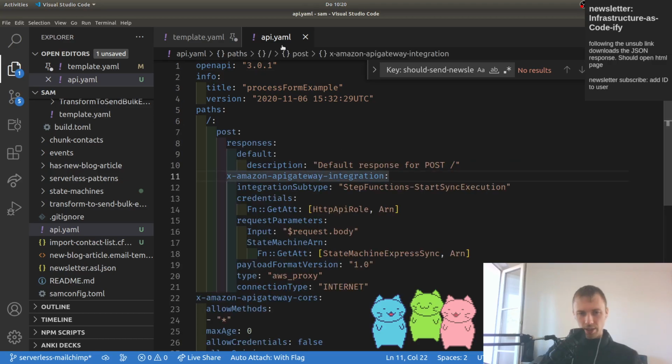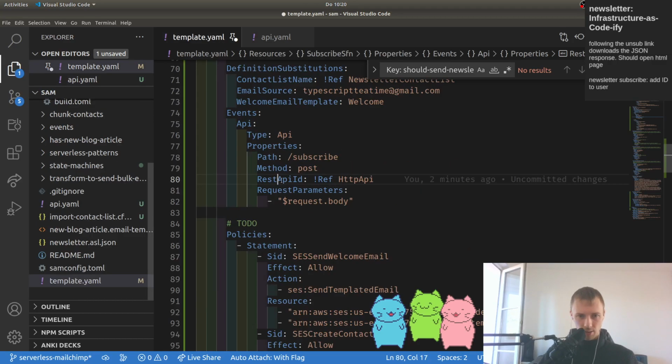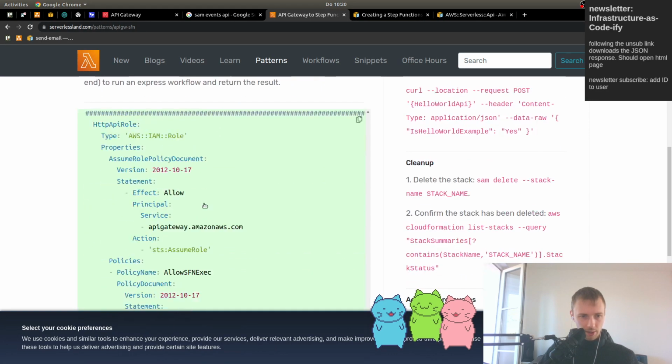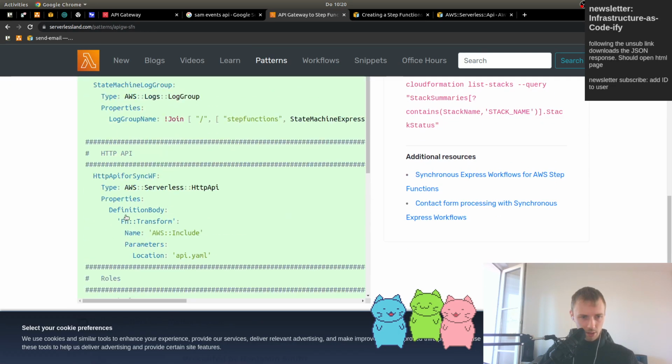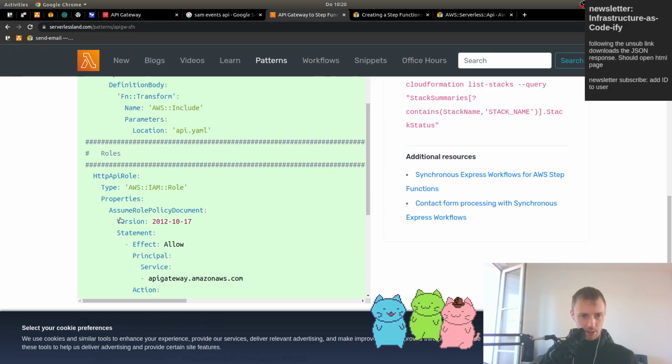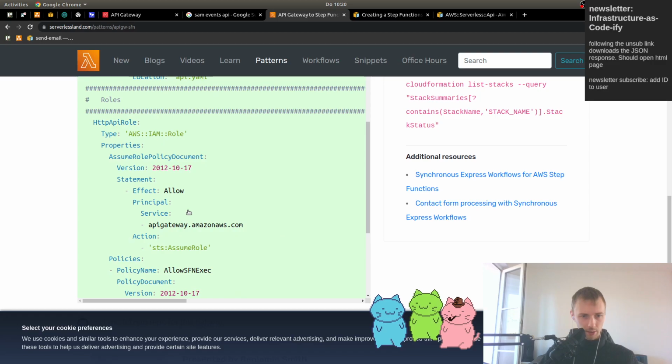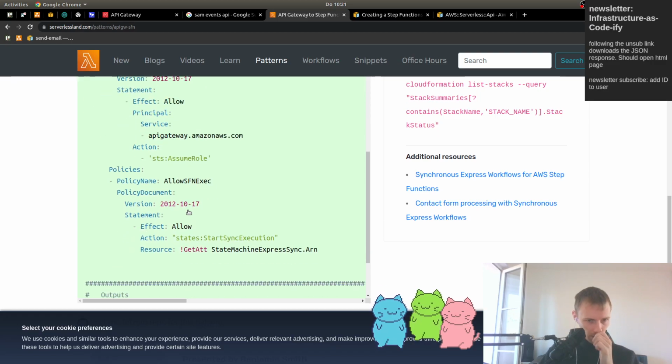So we now need to rewrite this API specification and also copy pretty much this definition for the HTTP API and the HTTP API roles, so that everything works together. Nice.